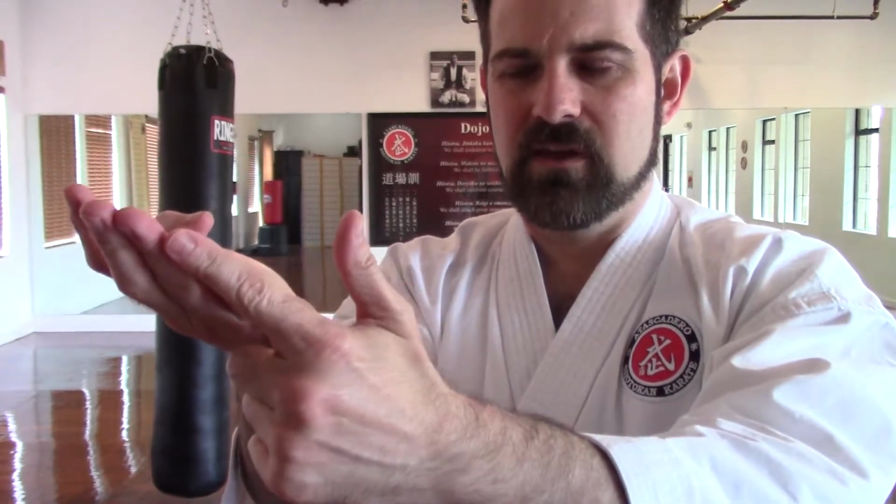Okay, our next technique, hand technique we're going to be going over is shuto-uke. Just a shuto strike from here. So we know this is a shuto, knife hand block, but we're going to come across here and strike to the neck here. What we're aiming for is this section of the hand here in the wrist. Okay, don't aim for the pinky.